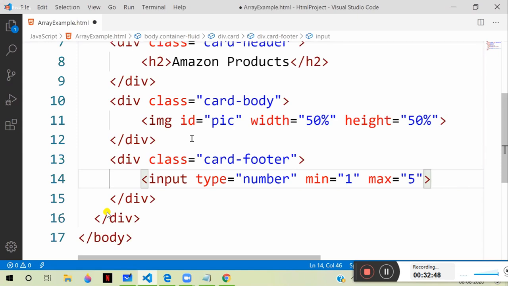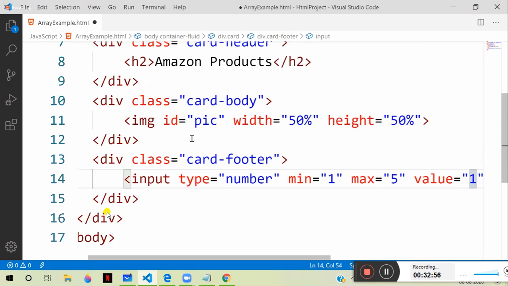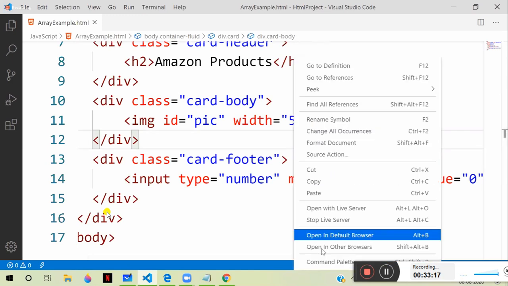By default value is 1, or by default value is 0. Here we put min equal to 0 because our array index starts with 0 to 4. So some values we have defined. Later we can change the index references.